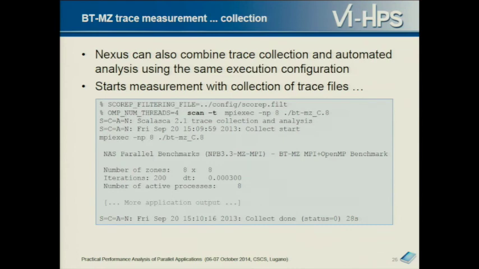When we were doing the measurement, the first part was the same: configure the measurement for the trace collection and analysis. That information gets stored in memory and written to the trace buffers at the end. It's a good idea to take a look into this output file and make sure there's nothing unexpected in there. If it says something about Scorep errors or Scorep buffer flushes, that's usually an indication that something's not configured correctly.